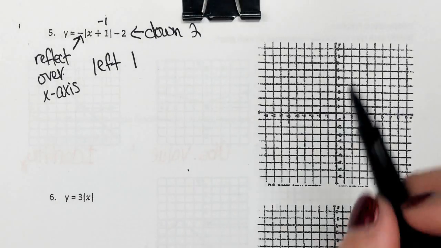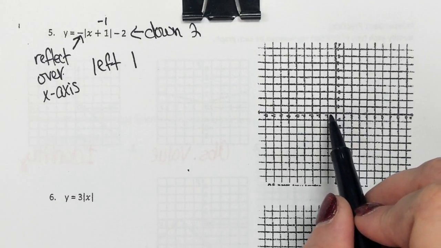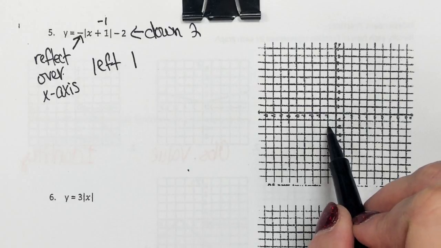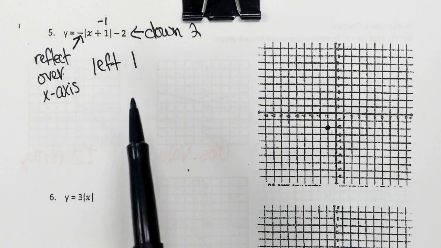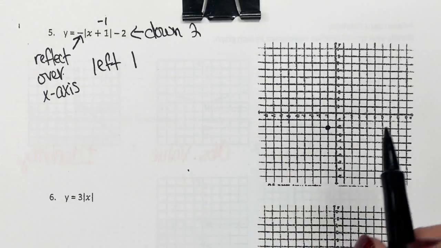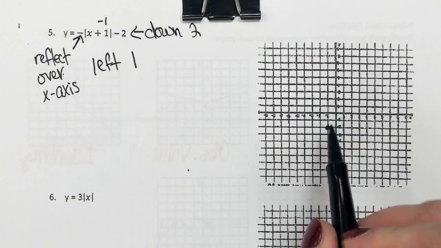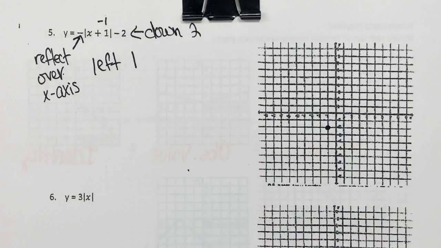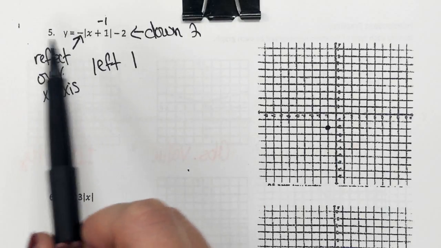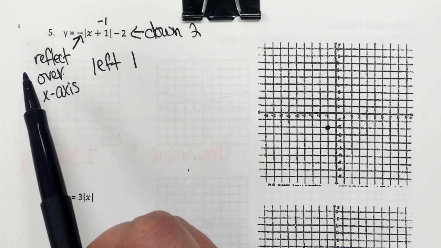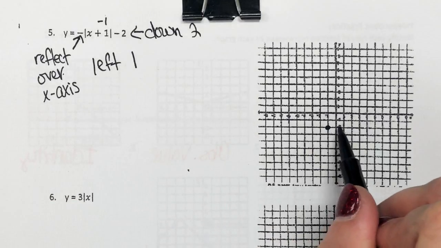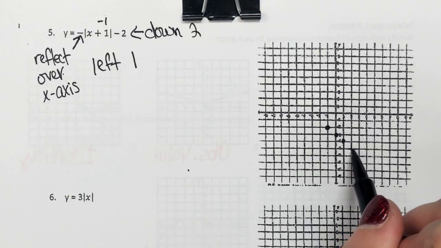Alright, so you're going to start at the origin, and I'm going to move left 1, down 2, then put my dot. Because you always start at the origin. And you go left 1 and down 2, just like it said to do. From that point, you're not going to go out 1, up 1 like we did yesterday, because what happens? It reflected, so how am I going to make this graph flip upside down? You go out and down. There you go. So out and down, out and down, out and down.